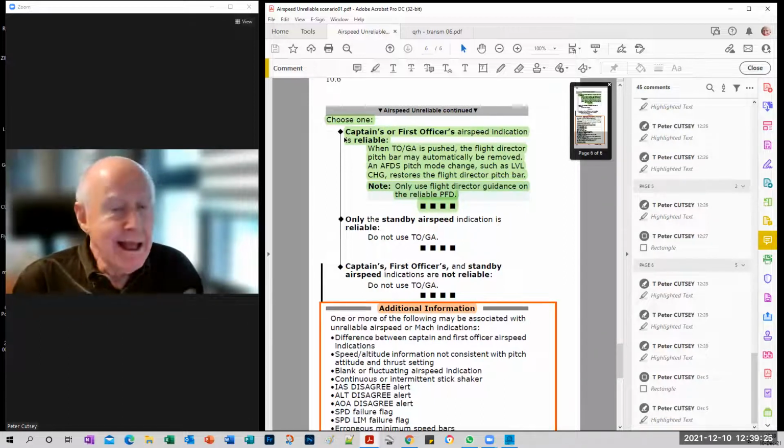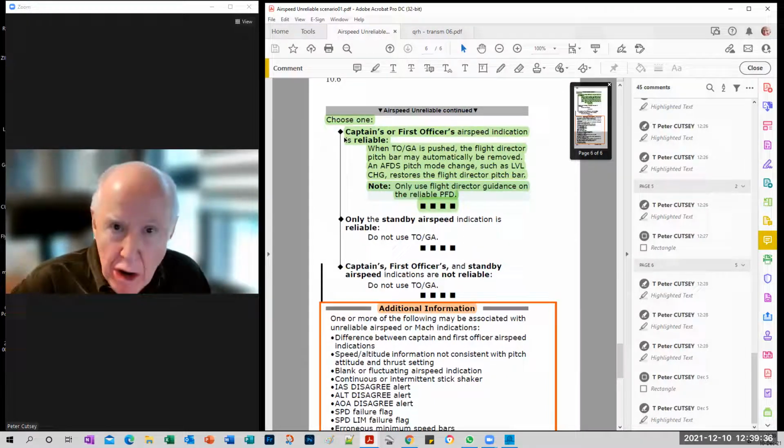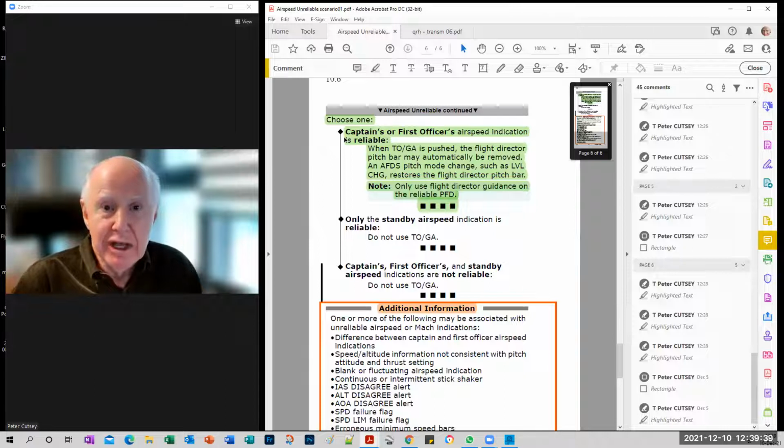Remember, very important. Anytime you go around, no matter whether you're in an airspeed unreliable situation, 2-engine normal operation, a 1-engine inoperative operation, regardless, go around is go around, set go around thrust, and making sure that it's enunciated on the PFD and that the thrust levers move forward and go around thrust has been set before you make any flap calls.